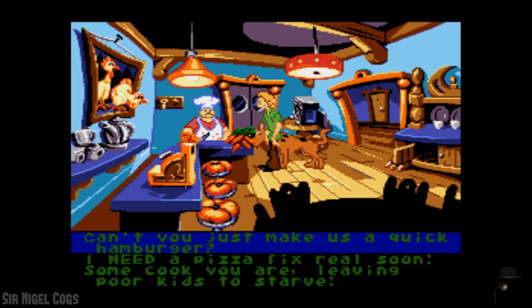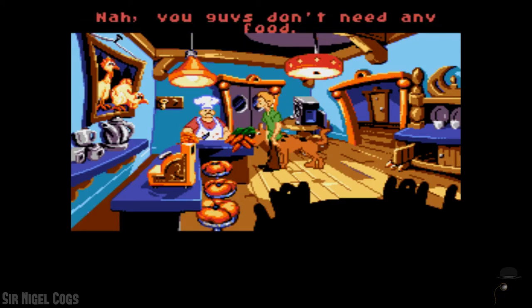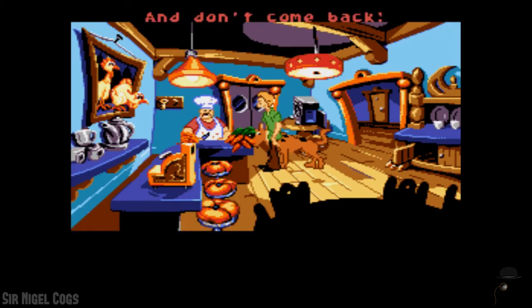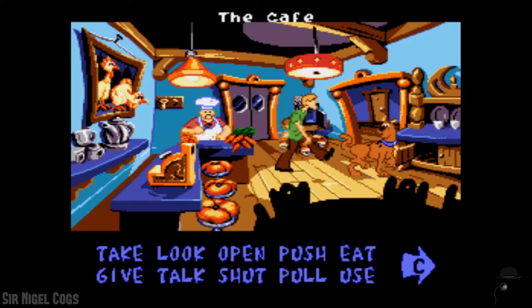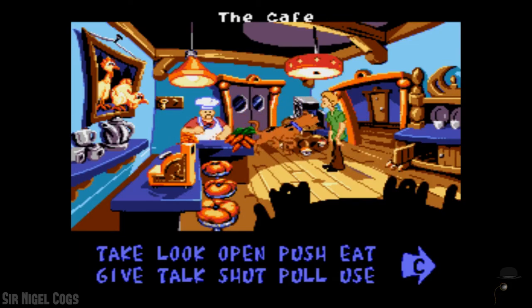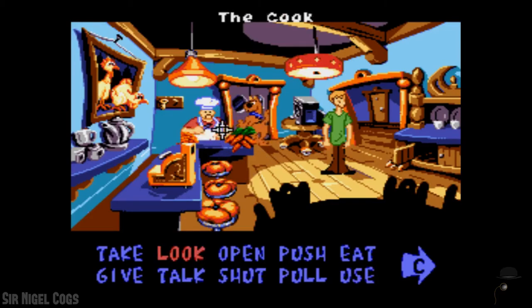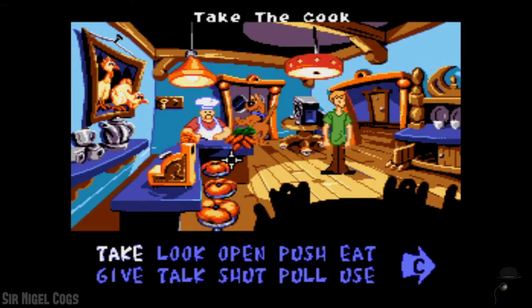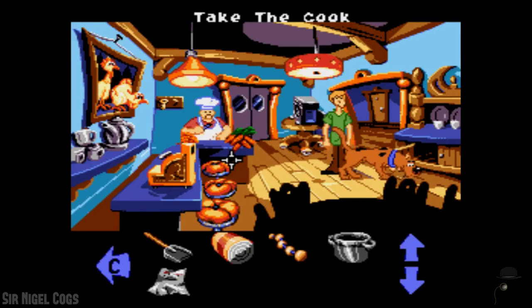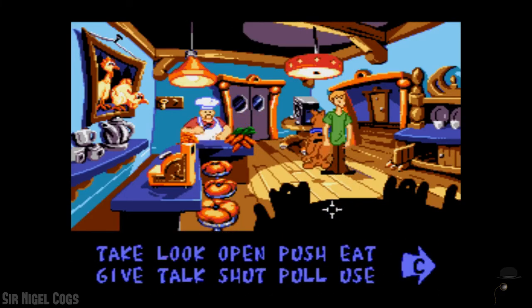So these are basically the same conversational items as before. He seems to be really fixated on us looking like we don't need food. So, is there something we can do to make it look like we need food? I don't think we can pick up those carrots either. We might as well try to open the can and see if we can make any progress with that.